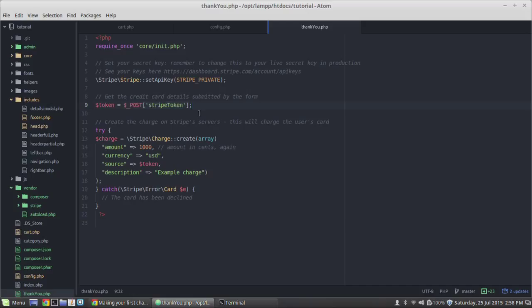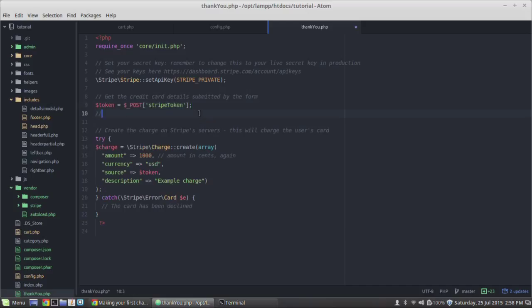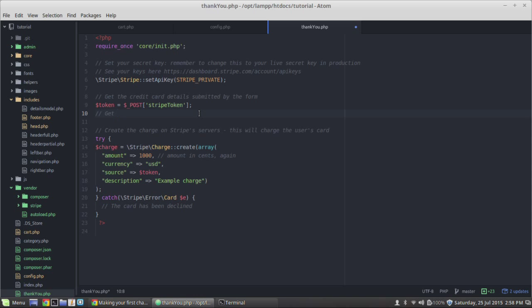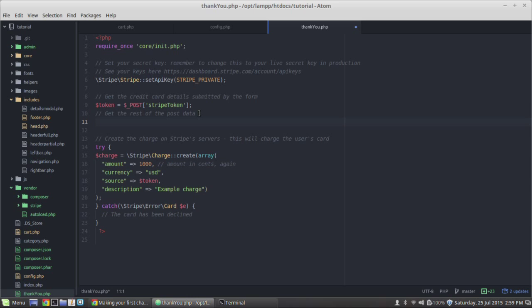One thing I want to do underneath here is grab the rest of our variables, the rest of our post data. So I'm just going to add a comment, get the rest of the post data. I know this is going to be kind of boring, but we're going to grab all of our data here, and of course we're going to sanitize.